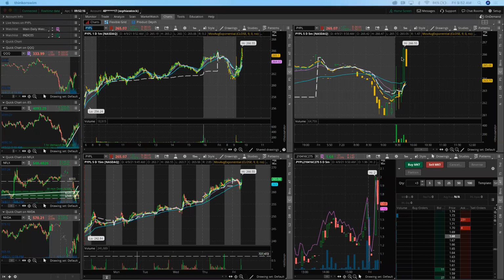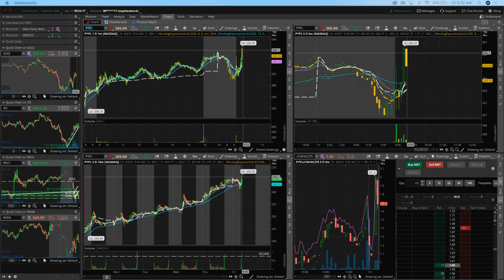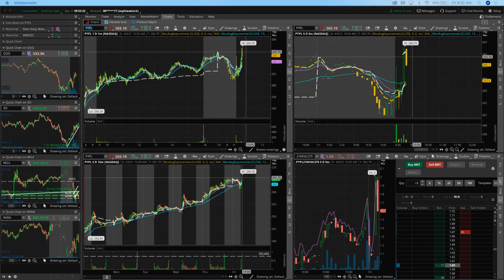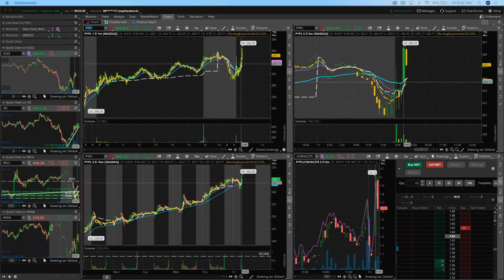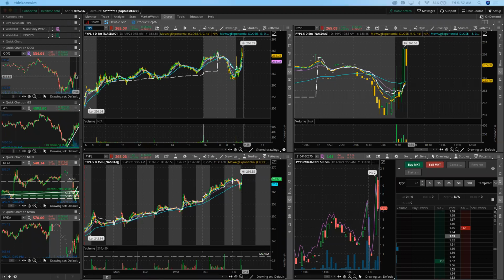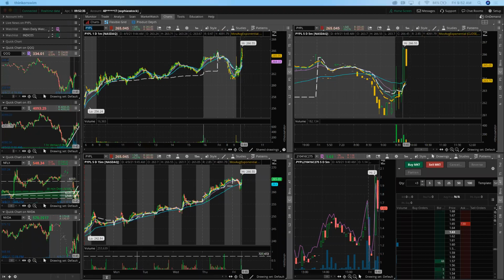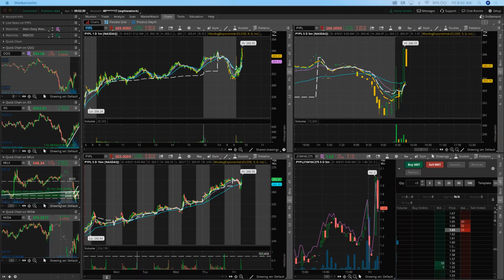We have 3 minutes for this candle to close. Let's see whether it touches the 9 EMA or it starts doing an RBR. If this is an RBR, oh my goodness, barely. I might just take this trade and be done. I'm not even lying to you. SQ is struggling. QQQ is still trying to push up. ES is still pushing up. SPY. Netflix is like it's trying to form it. Let me know if you guys see anything else or what you guys are looking at. I might take this PayPal trade.